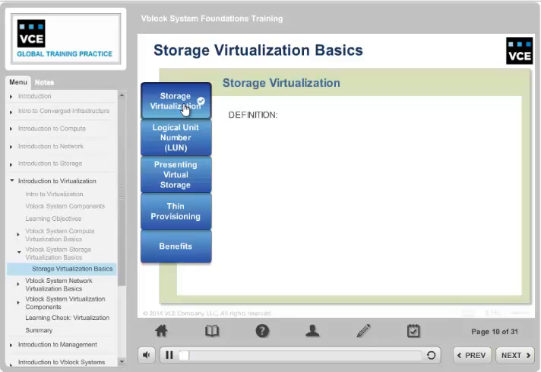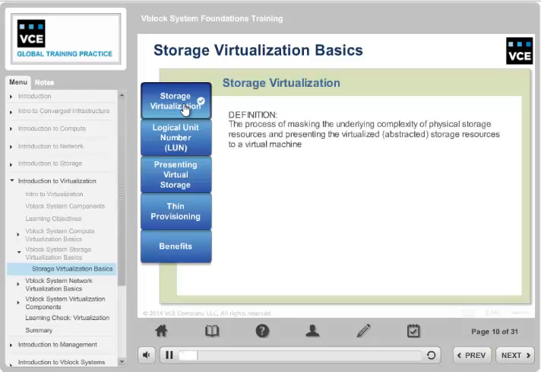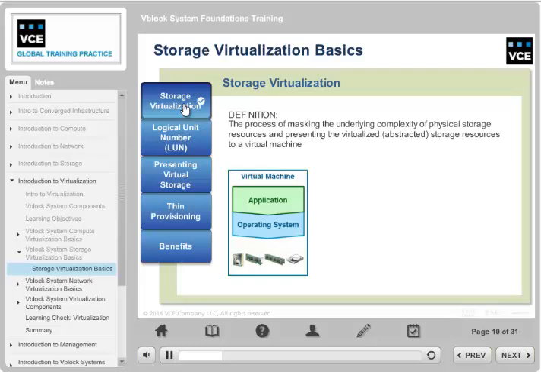Storage virtualization is the process of masking the underlying complexity of physical storage resources and presenting the logical view of these resources to compute systems. Storage virtualization enables the creation of one or more logical storage components on the physical storage resources. As you learned earlier in the storage section of this training, these logical storage components are called LUNs, which appear as physical storage to the compute systems.